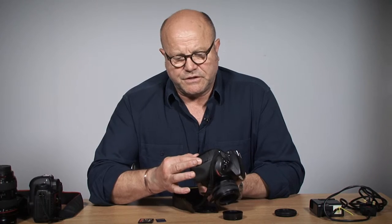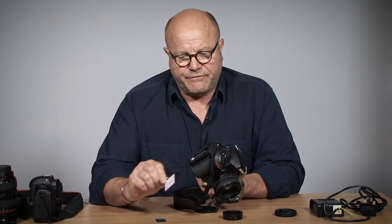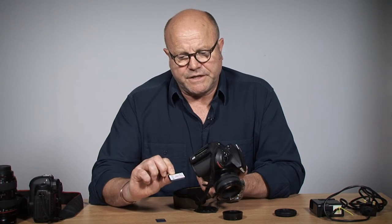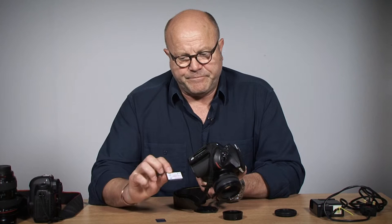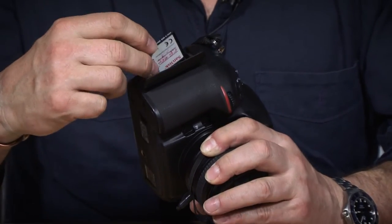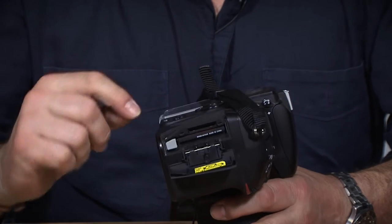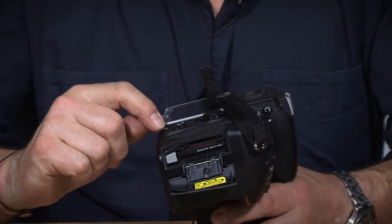Next, on the right hand side of the camera, we have the card slot. So we pull the card slot towards us like so, and that opens the card slot up. We take the SD card with the picture on the front. Notice that one is light and the other one is dark. Generally speaking, that's the way round they are. We put that into that slot like so, and that should slide in easily and then just click into place. And notice the green light came up to say it's in the right place.